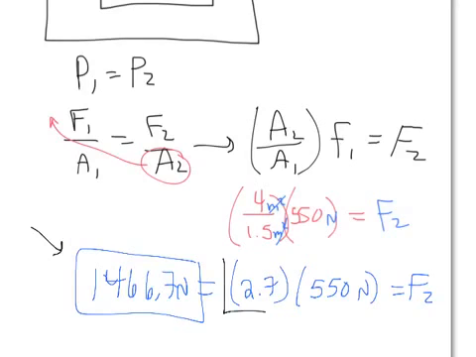So this value here, this multiplier, this multiplied by 550, this is called your mechanical advantage. This is what you're getting out of this machine. You're only putting in 550 newtons of force, but you're getting out a force much greater than that. Now the thing is that you're going to have to push down on that piston or that plunger a much further distance in order to lift the car up a decent amount of distance. So say you push down like 3 feet, the car might only lift a few inches. So you're doing the same amount of work in the end, but over a longer distance. Very similar to what we learned with the work kinetic energy theorem.